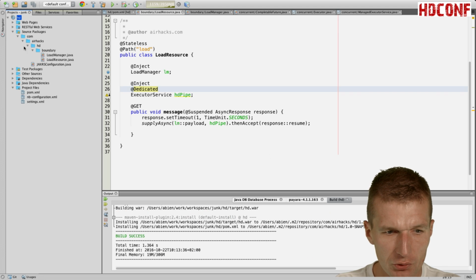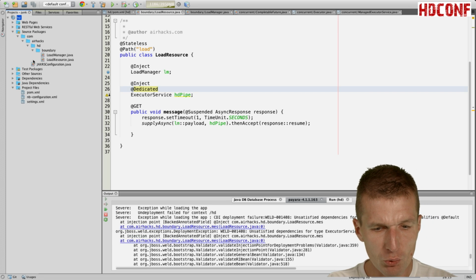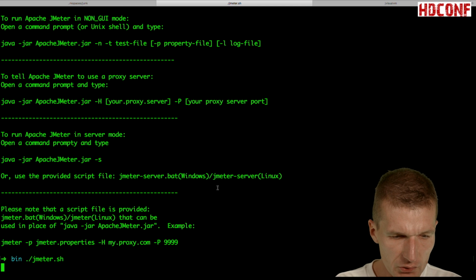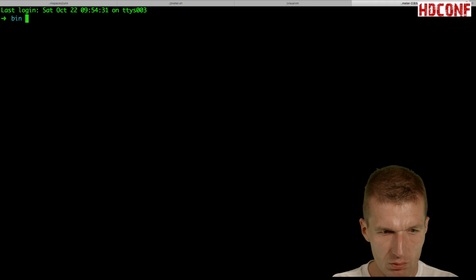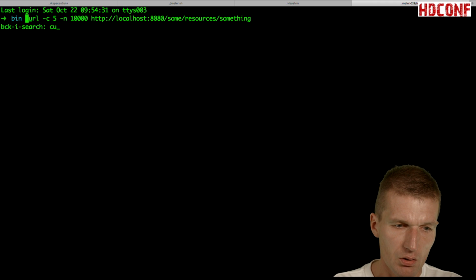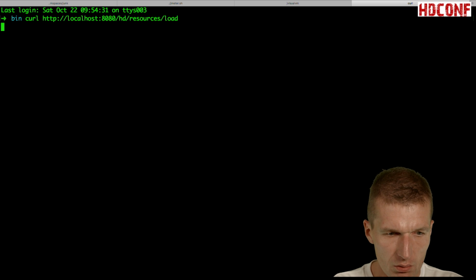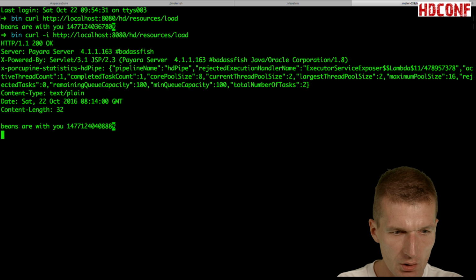And what it allows you is to specify thread pools on the fly without reconfiguring the application server. So what it basically means, I can go here and say, exactly, and now -E.